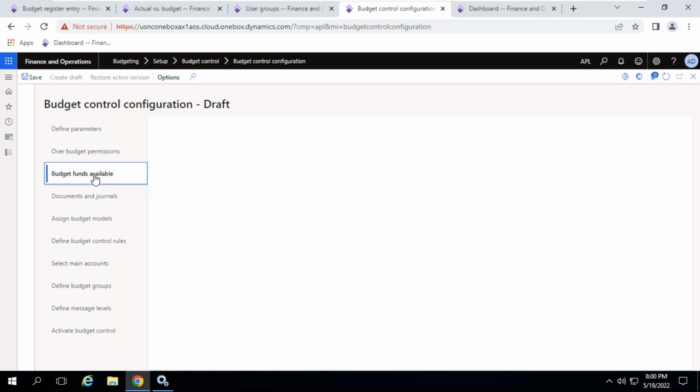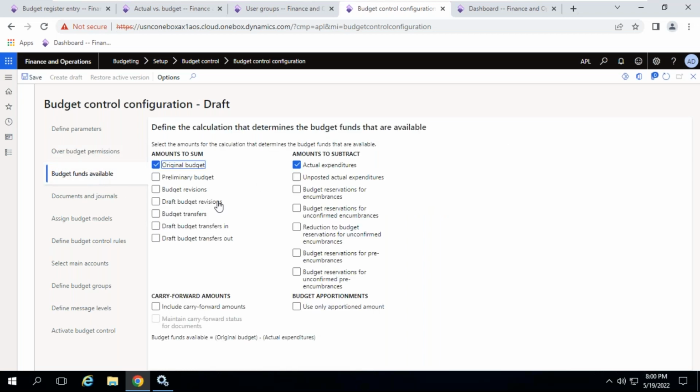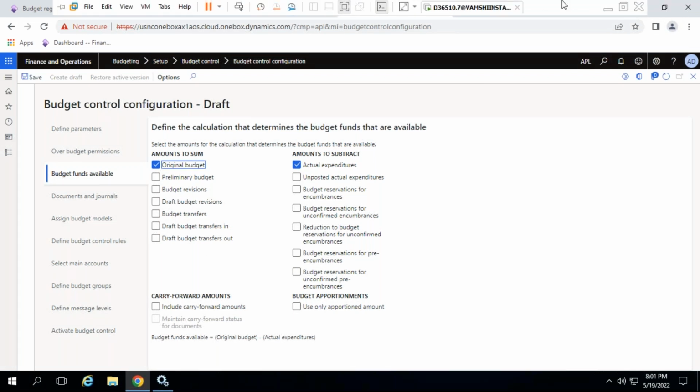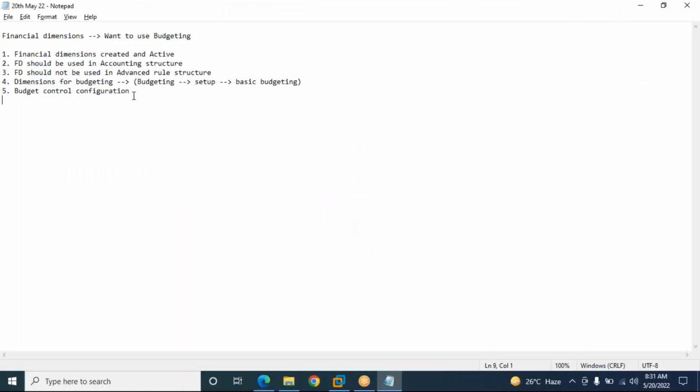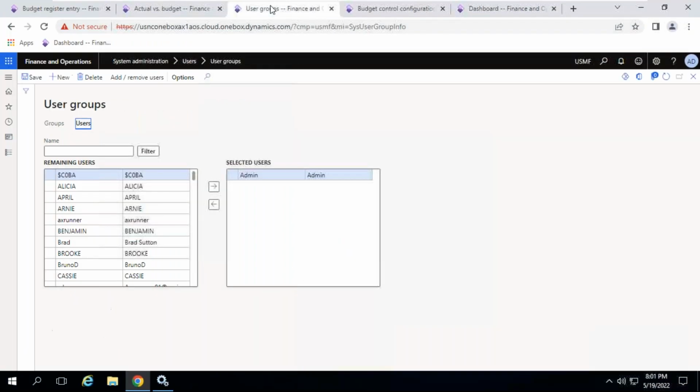Okay. Next, budget funds available. Here it is original budget minus actual expenditure, the calculation we learned yesterday. Now, there are different budget types. Let us understand budget models.